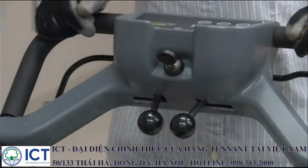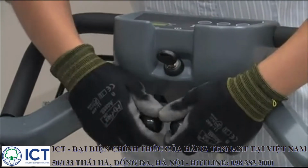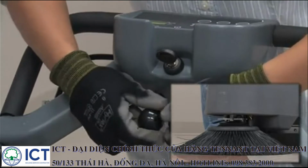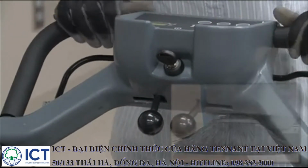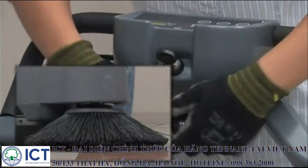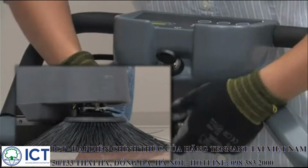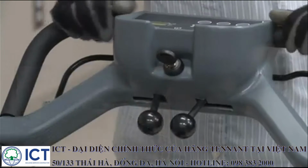The levers on the front of the control panel allow you to lower and raise the side brushes. Move the right lever down and to the right to lower the right side brush, and move the lever to the left and up to raise the right side brush. Move the left lever down and to the left to lower the left side brush, and move the lever to the right and up to raise the left side brush.